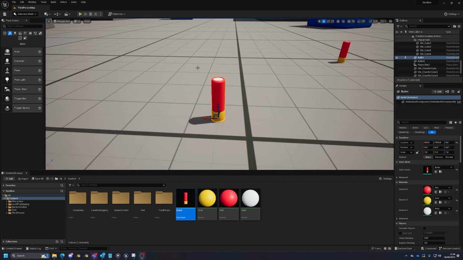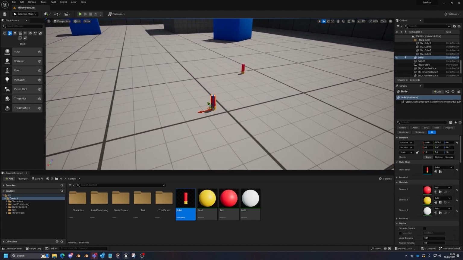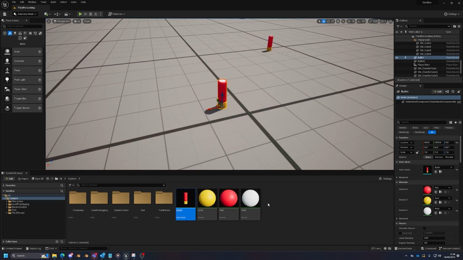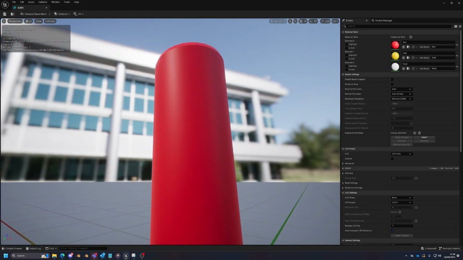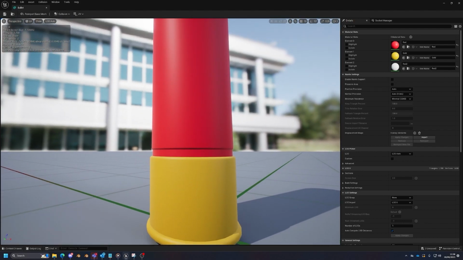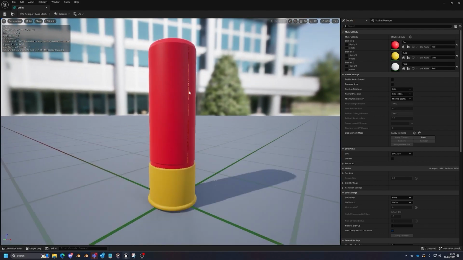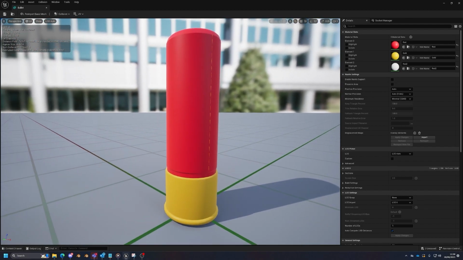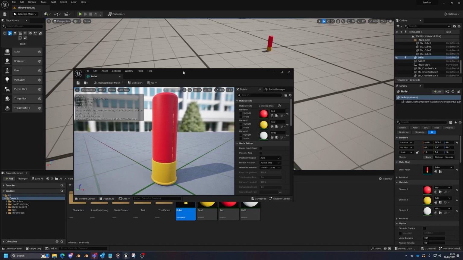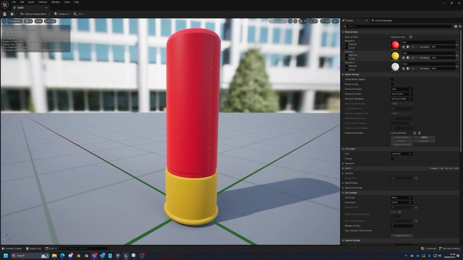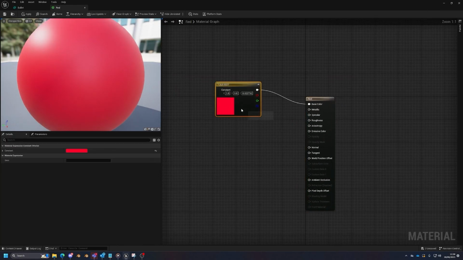So now we have set up all of our 3D model, we've imported it. It's time to start doing the materials. When we brought it into Unreal, we've got our bullet and the 3 materials that we set up within Blender. Right now, if I open up the bullet itself, there's not much going on. It's pretty basic, boring colours. Not boring, but not materials that we particularly want. So while I'm in this view, I can see all the materials that are assigned, and if I double click them, it's going to open up my material window.